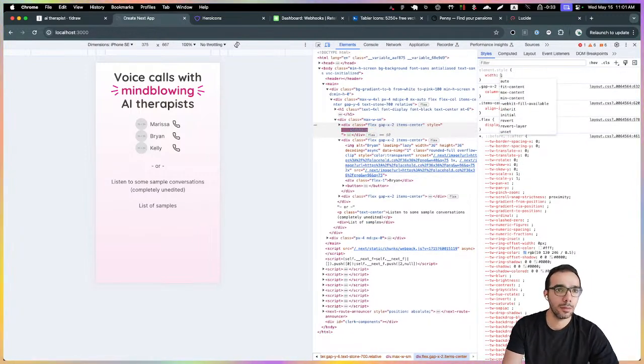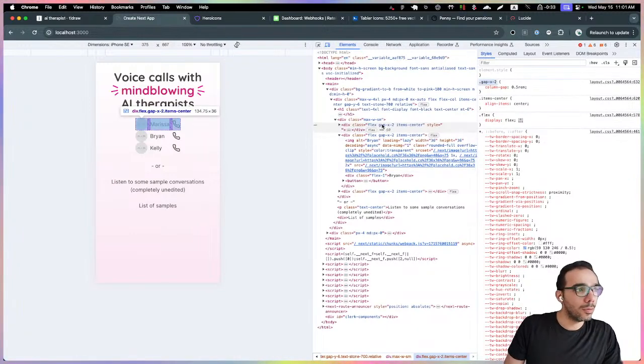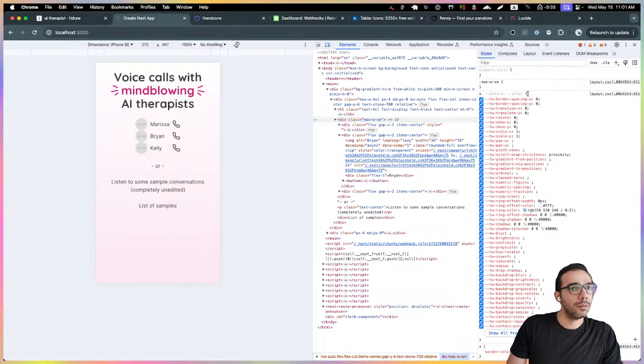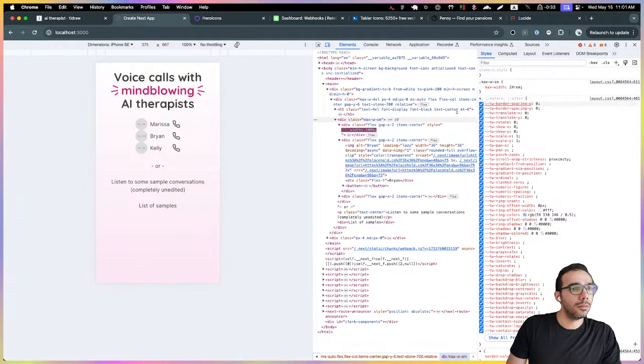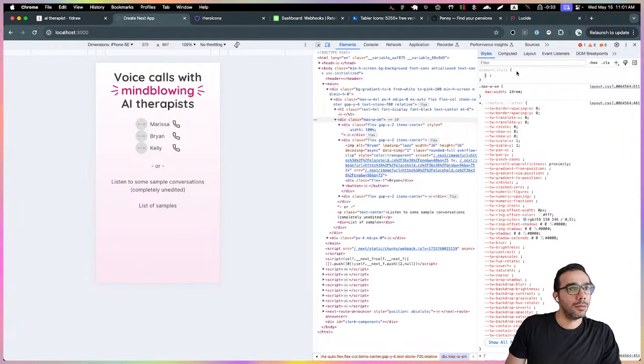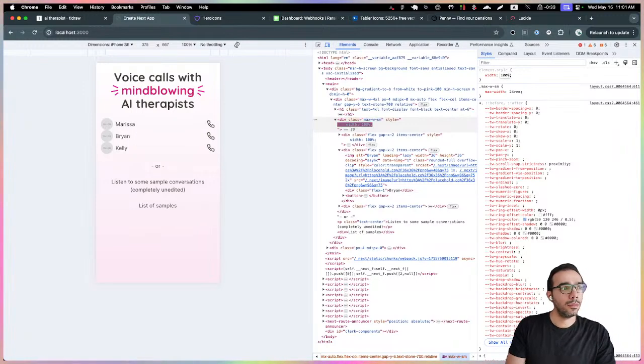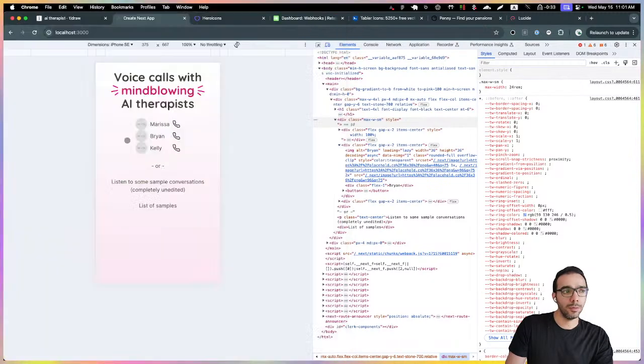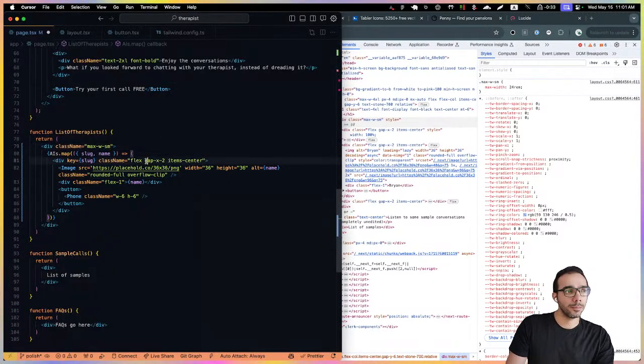Why is it not taking up the full width? Is this why? No, that's not it. That's 100%. But it is a div, so yeah, what gives?